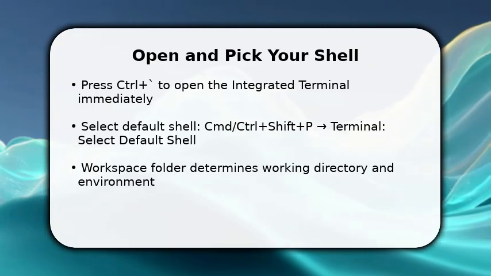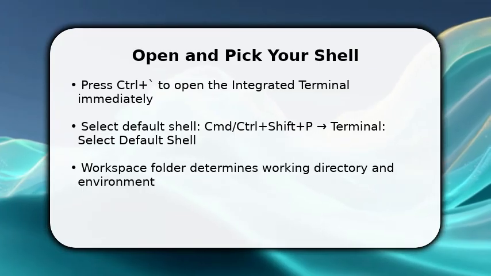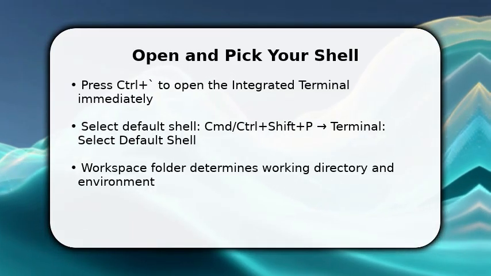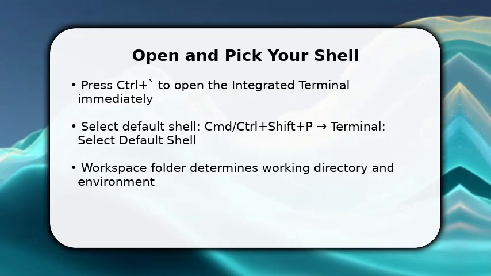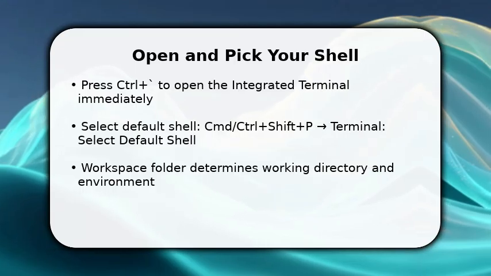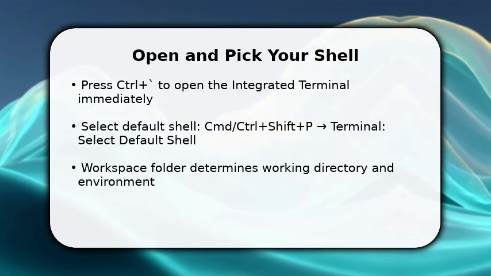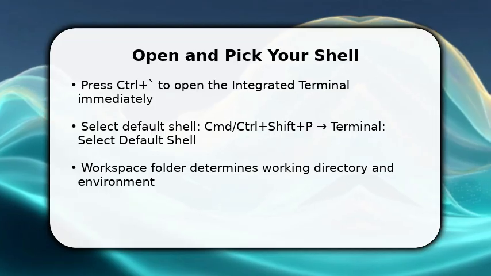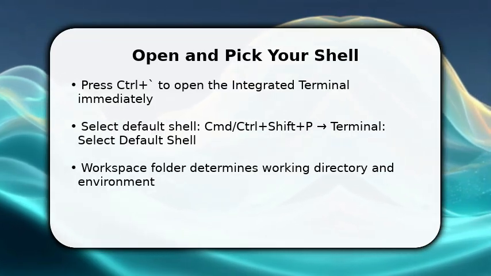You start by opening the integrated terminal with Control+ so you can run commands in context. Once open, pick a default shell that matches your workflow, Bash, PowerShell, or ZSH, because consistent shells avoid path and environment surprises. Make sure your project folder is the workspace root. This ensures commands run where your files live.